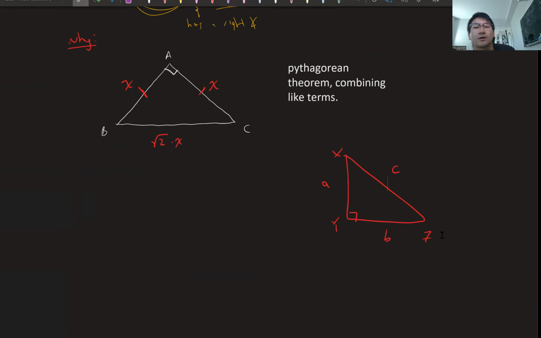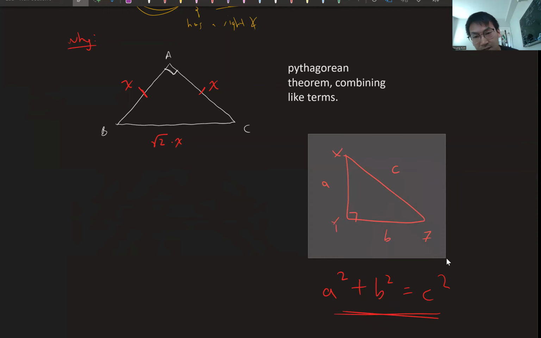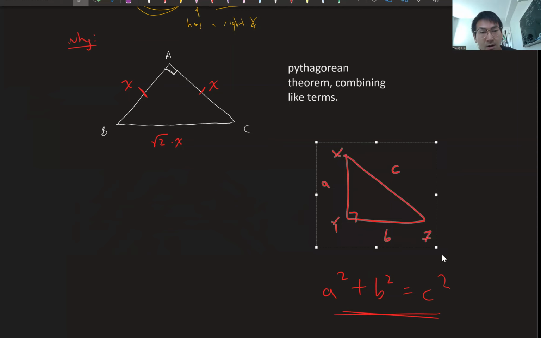It's saying that the square of the hypotenuse, so let me just write it like this: a squared plus b squared is equal to c squared. What this is saying is that the square of the hypotenuse is actually the sum of the squares of the individual sides of the two other legs. So you're basically applying this here. But this is a little weirder because I didn't draw it this side. All right, but let's just apply this.